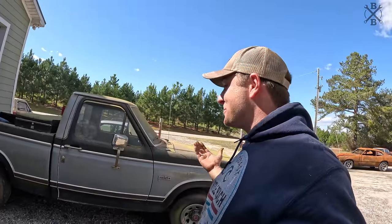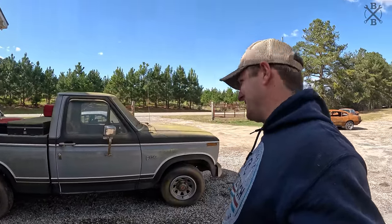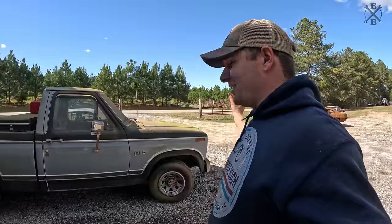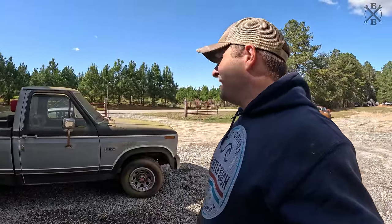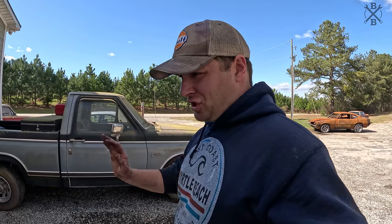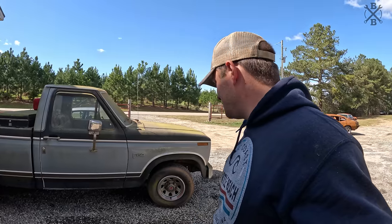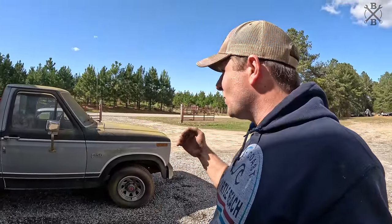Well, it actually runs pretty good. Definitely burning a ton of crud out of it still. This thing is smoking pretty good. I hope that clears up. Definitely burning a lot of rats and stuff out of this thing. You can see all the nuts and stuff under the hood, and it's definitely in the exhaust too by far. Those brakes are horrendous. This thing is pushing super, super hard, actually sizzling a little bit, just trying to drive around the yard here. So I think before we go any farther, we're gonna have to dig into those brakes.